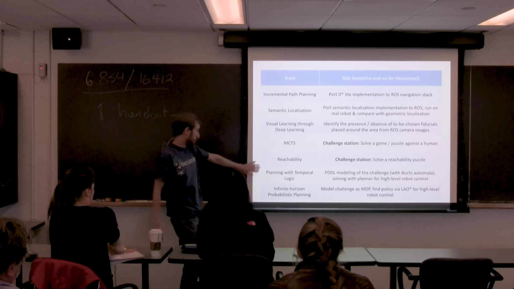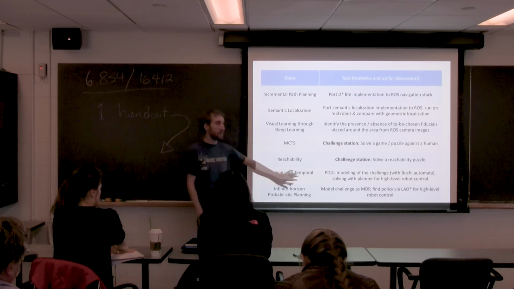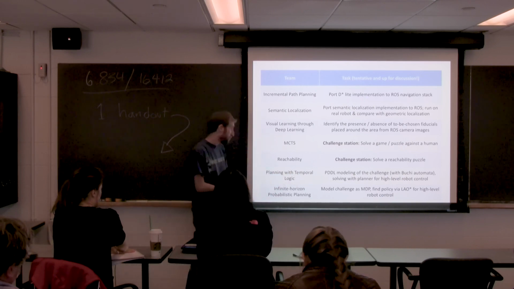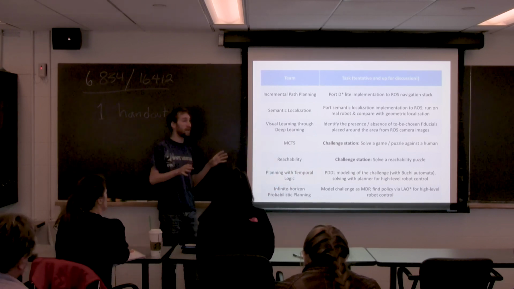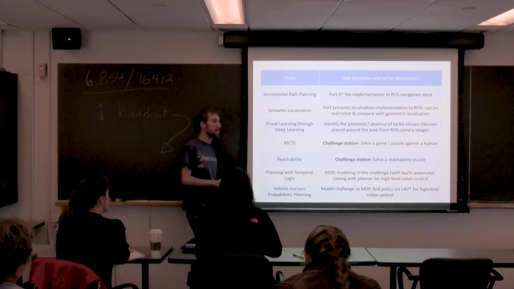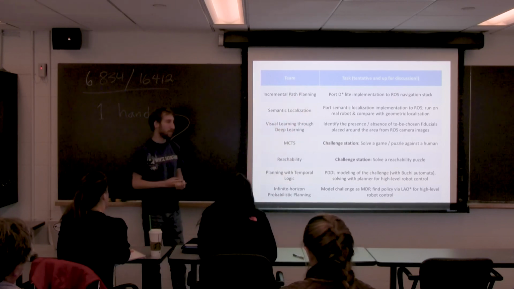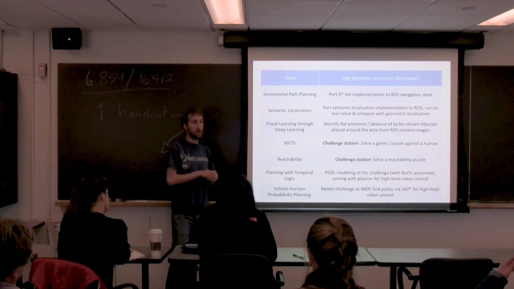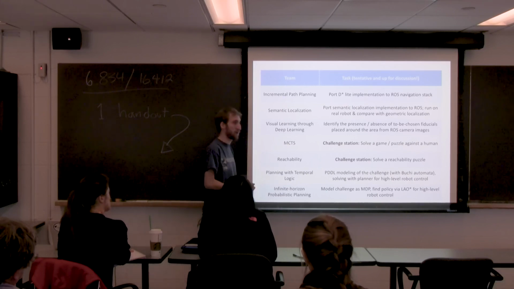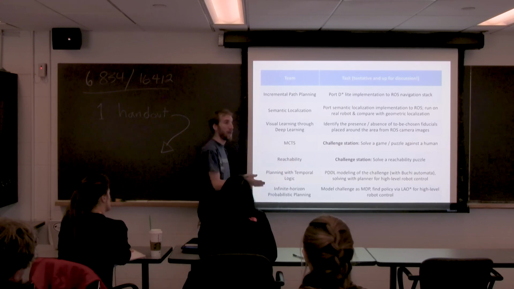The last two are sort of more planning related. So planning with temporal logic, which was Monday's lecture, I thought would be a cool way to sort of control the robot's high-level action. So maybe that could involve modeling our Grand Challenge with PDDL, and maybe with linear temporal logic goals, model the Zebbuki automata. Then you could compile that and call a planner on it and execute that plan on the actual robot. So it would be controlling the high-level actions of the robot.